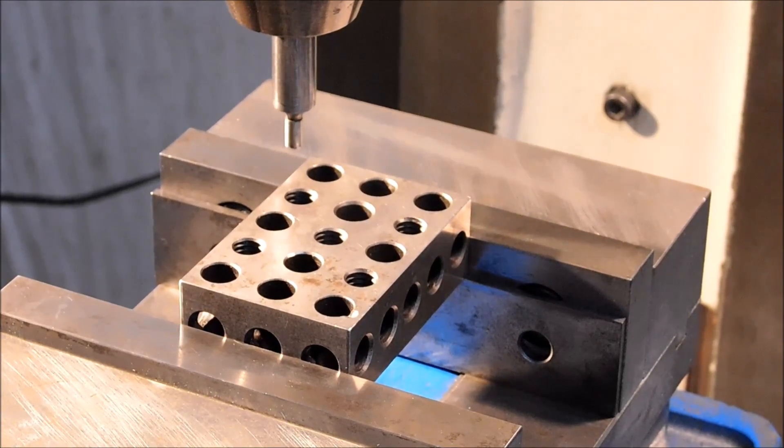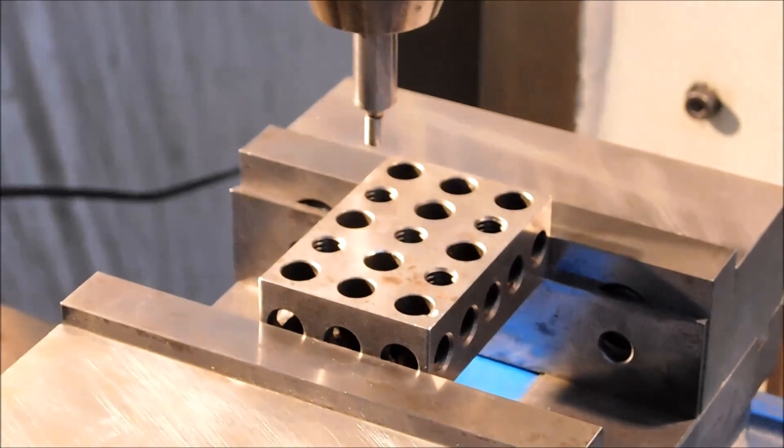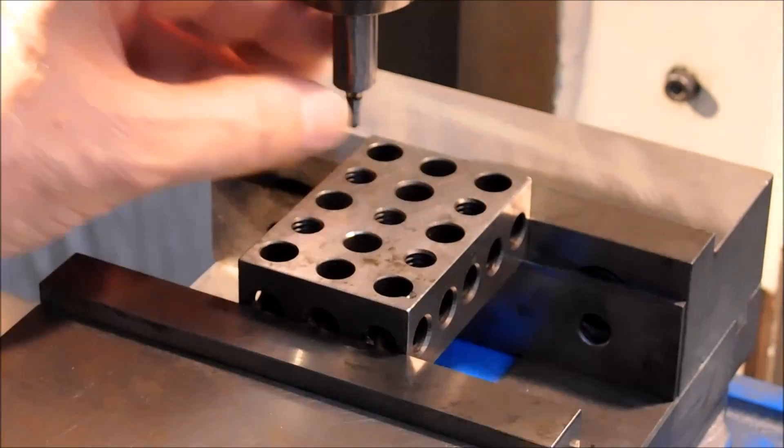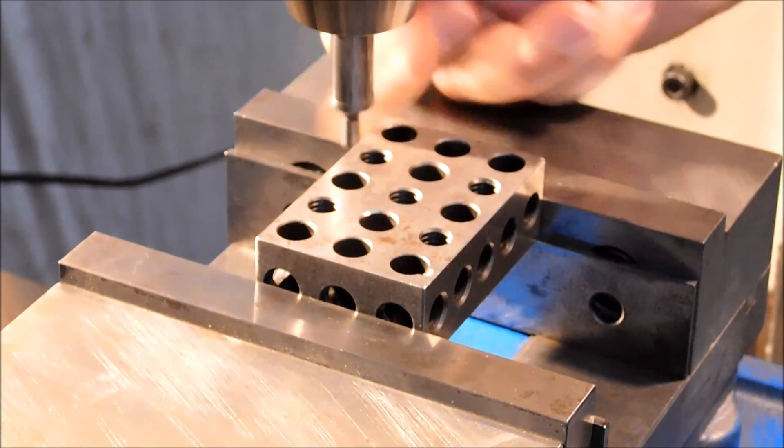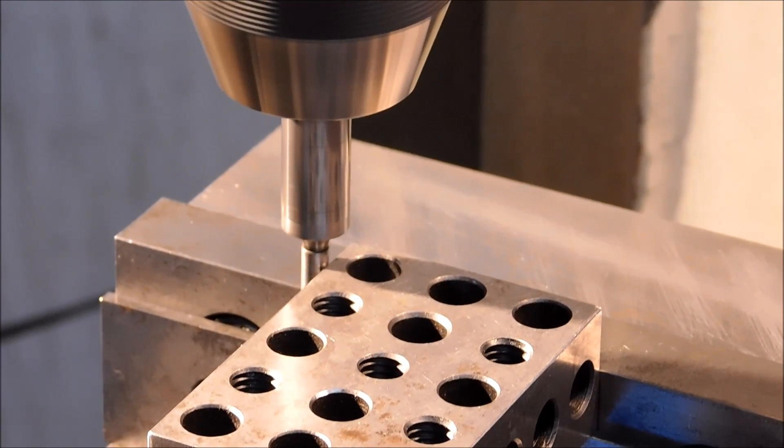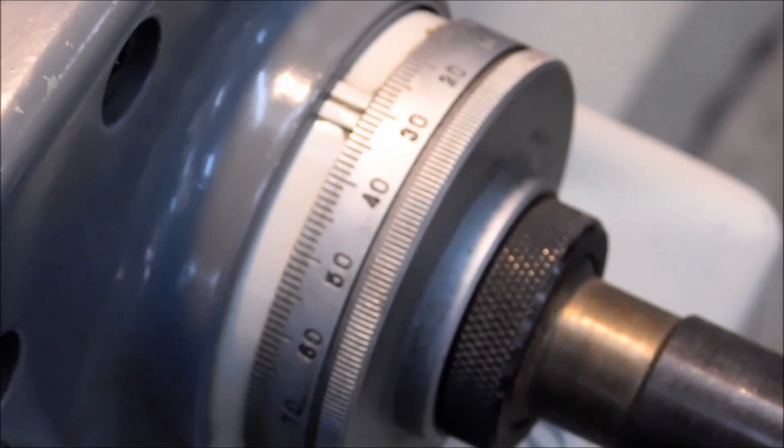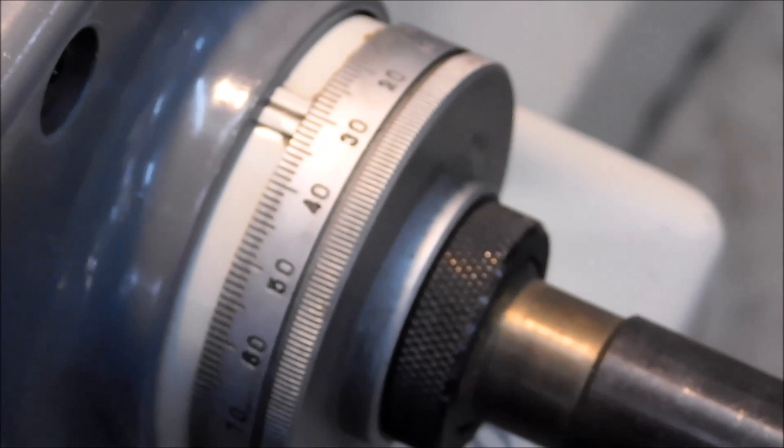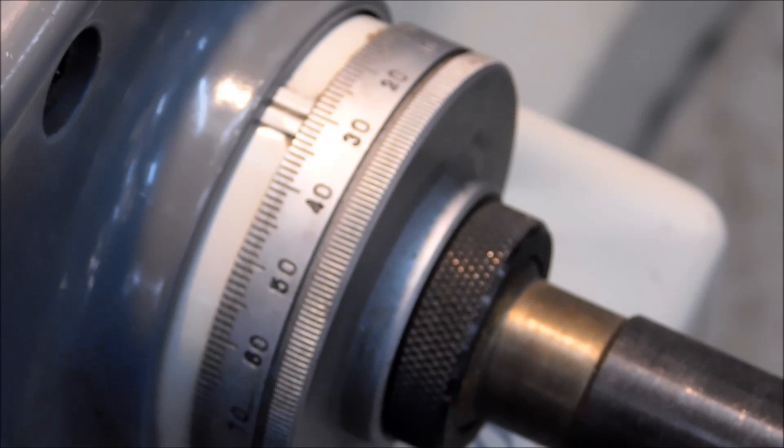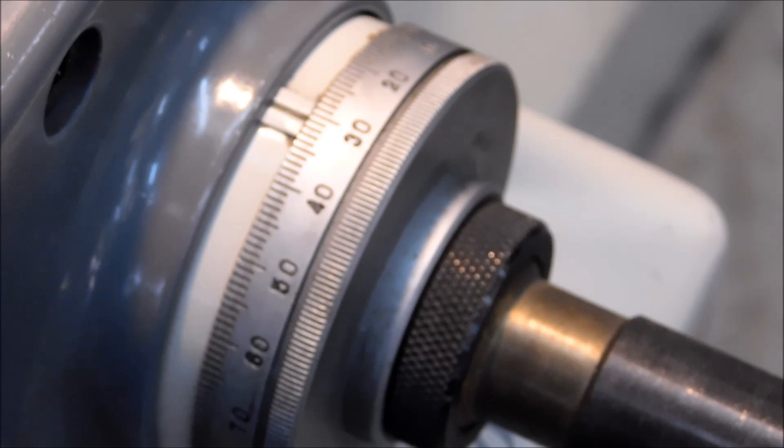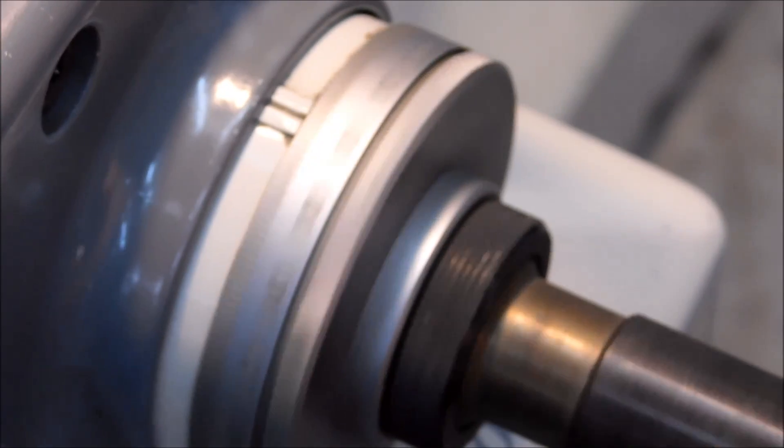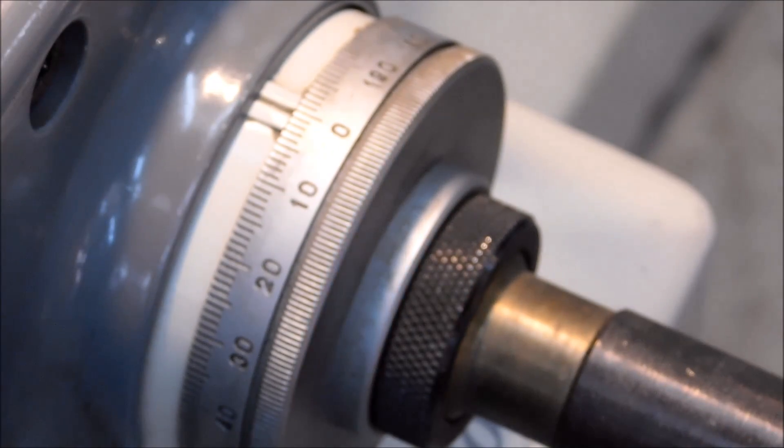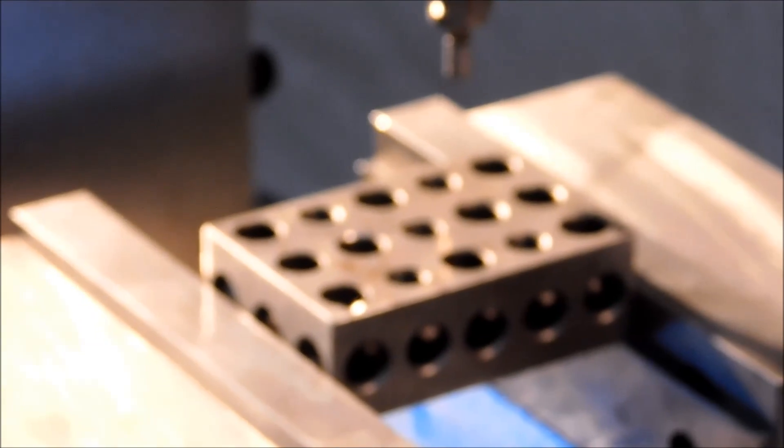First thing I'm going to do, using the handle on the right side of the machine, I'm going to dial in, kick this edge finder out on this 1-2-3 block, and zero the dial. Knowing exactly what the diameter of the edge finder is, I am going to set this dial on 100, so it's a 200 diameter edge finder. When I come back around for zero, that is truly over the edge of the part. Alright, that is to the right side dial. We moved into the edge finder on this one. Into it.